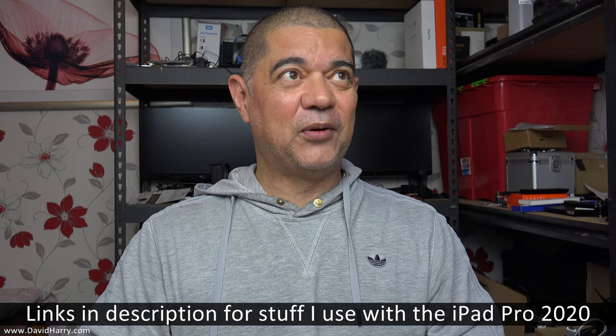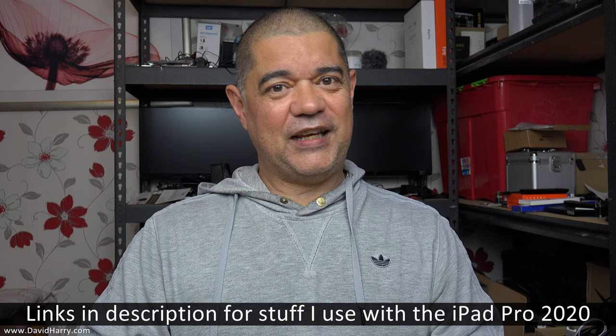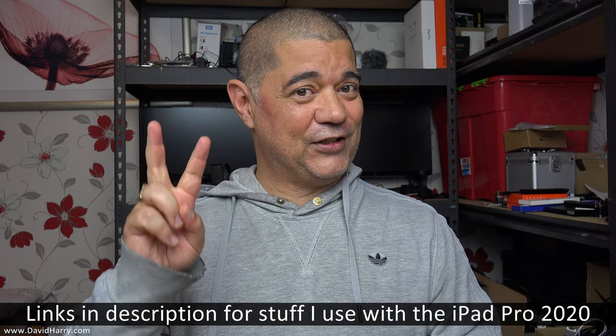However, during that video I'd totally forgotten that the back of the iPad has got two lenses and two cameras on it, and I'd only done the one. So what I'm going to do in this video is try both of the cameras on the back — just basic field of view stuff. This is mostly so we can get an idea of the ultra-wide lens. Apple refers to the other one as 'wide', which is what I'd already tested, but there is an ultra-wide as well, so I'm going to test both of them right now and then do a little summary.